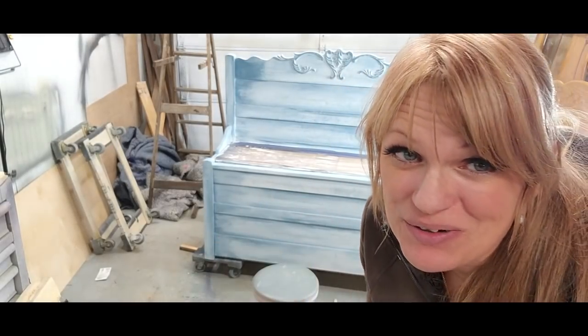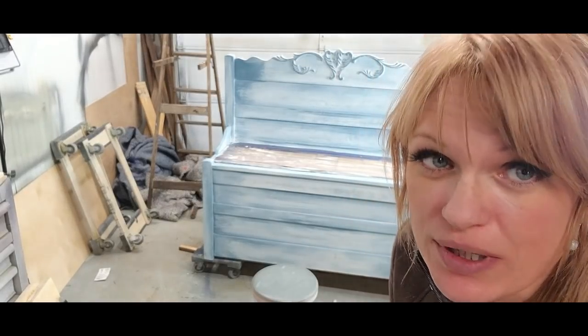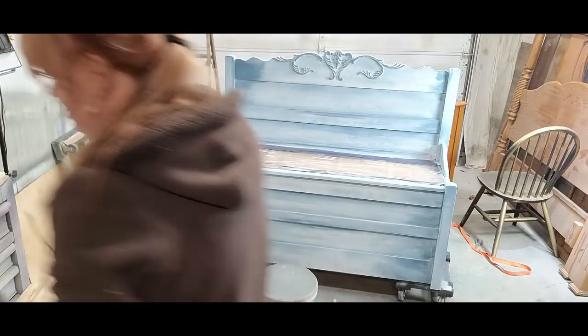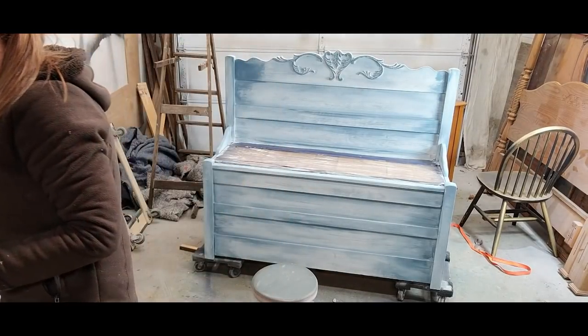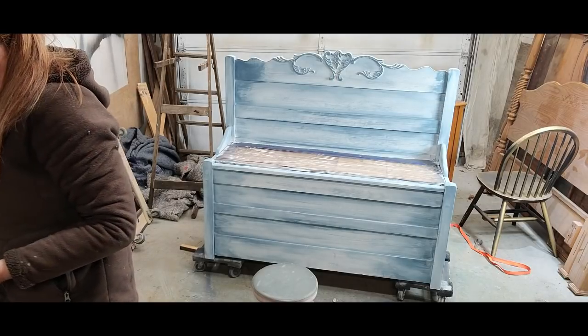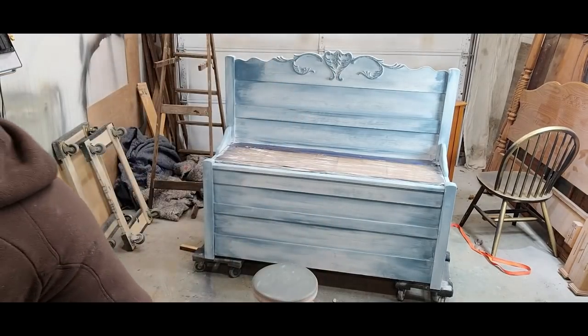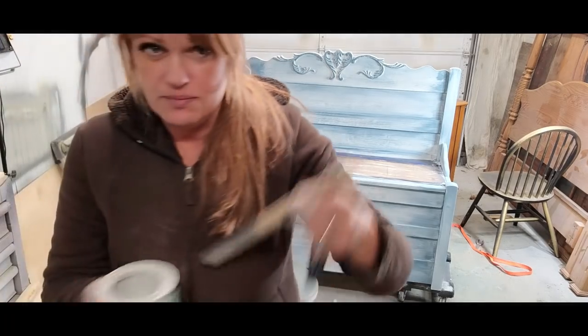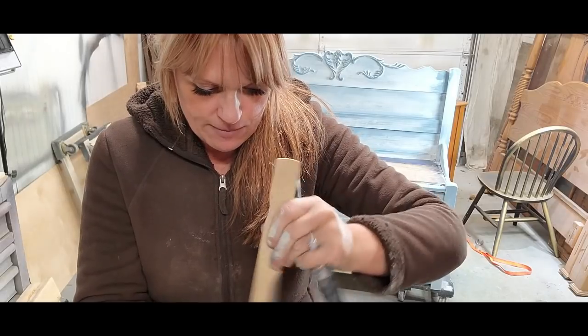Okay guys, it might look a little funny. I just used the heat gun and I dried it up, and now I'm going to do another layer over the top. I'm going to start with my limestone, and after that I'll add the Refurbished Gentleman, and I'll use some water, and I will blend it up. Now I'm going to mix up this paint a little bit, make sure it's mixed up good.